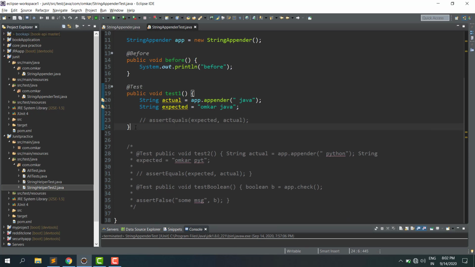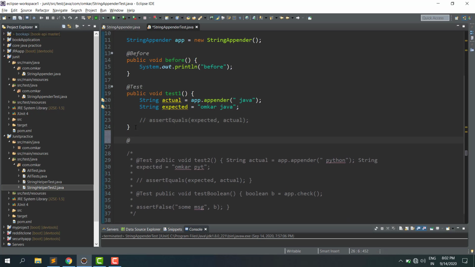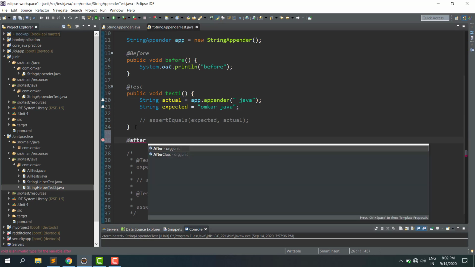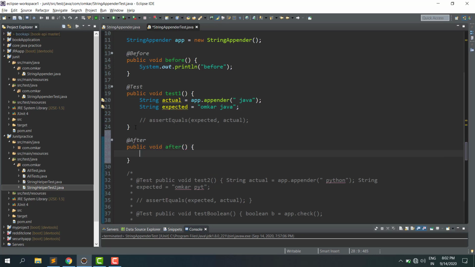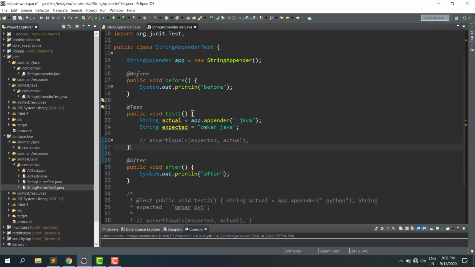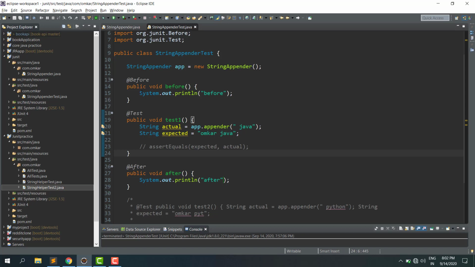Same like before, we have an after annotation, so the same way, public after. This means if you have annotated with before and after, then before your test case method, the before method will execute. As soon as your test case is completed, the after will execute.